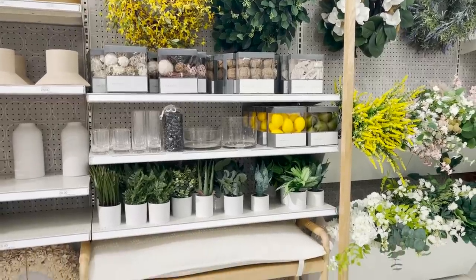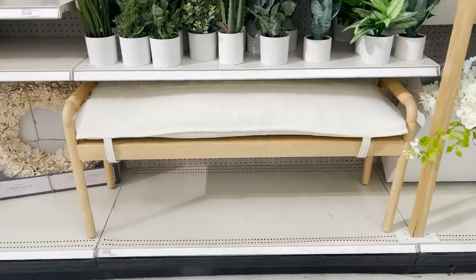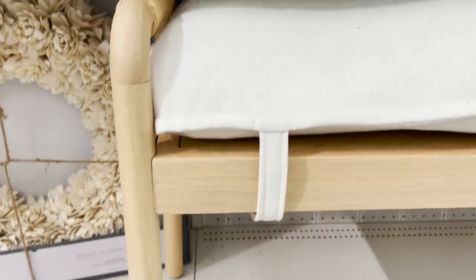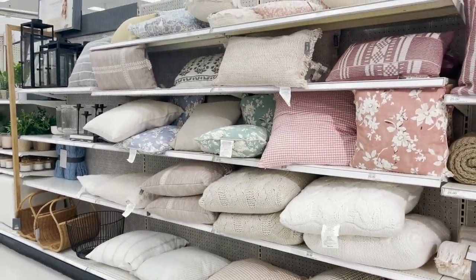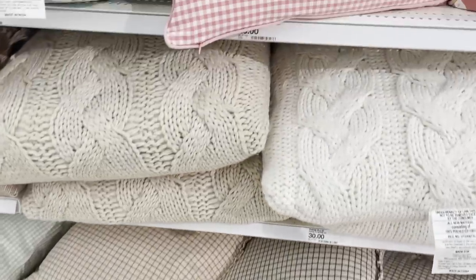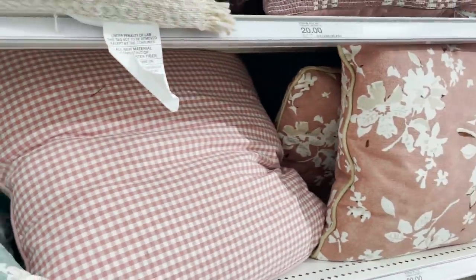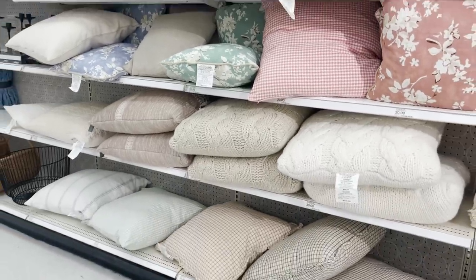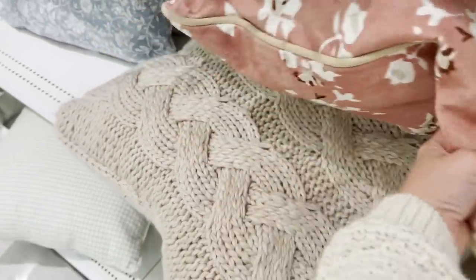I just spotted a new bench here, perfect for a hallway or front entryway. I love that the cushion is very pillowy and thick — it looks really comfortable, and I think it's priced pretty well at $170. If you want to add those spring fresh colors to your home, pillows are always a very easy way of doing that. I love that this collection has some plaid, floral, and even knits. Spring is kind of an in-between season, and I feel like the pillows and textures here are really showing that — you can layer in knits with florals to get that cozy spring look.